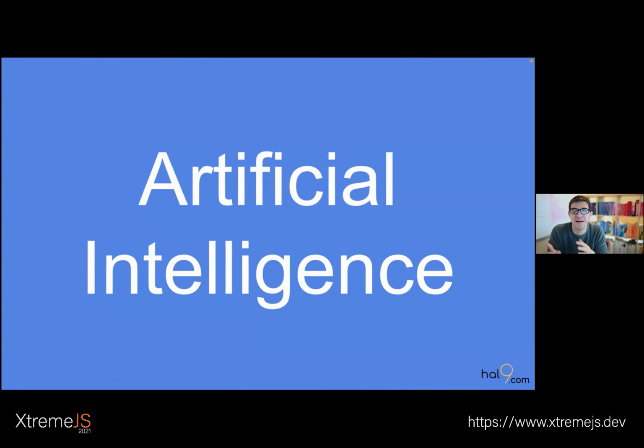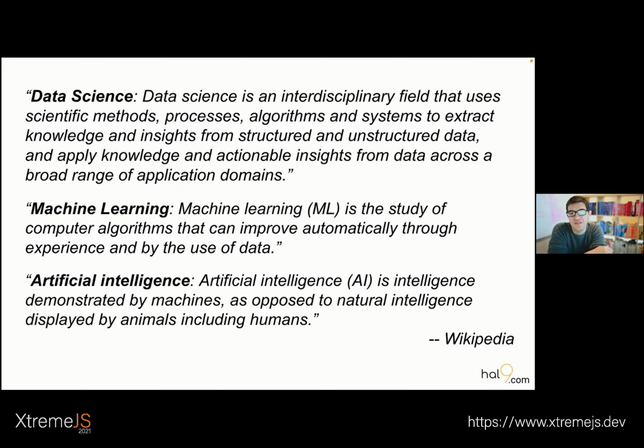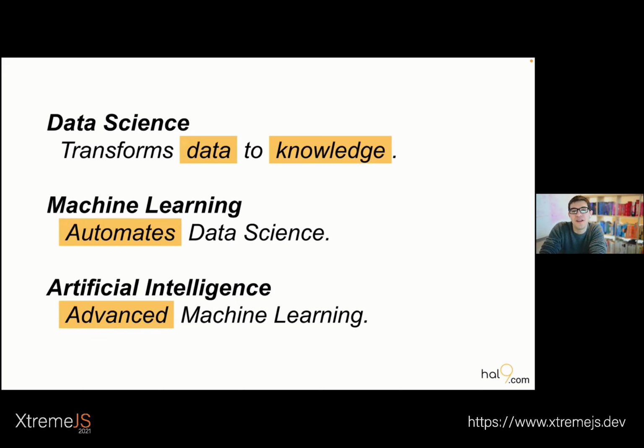All right, but now let's talk about the other side, right? Artificial intelligence, what exactly it is. If you've been working on web technologies in JavaScript, I don't expect you to know what artificial intelligence is, right? There are a few definitions here from Wikipedia, but we're honestly going to skip them because they're evolving and it's tricky to understand them anyway. You can see them in my slides if you want the details. But here's my version of the three concepts that we all need to understand if we want to do some artificial intelligence from JavaScript.